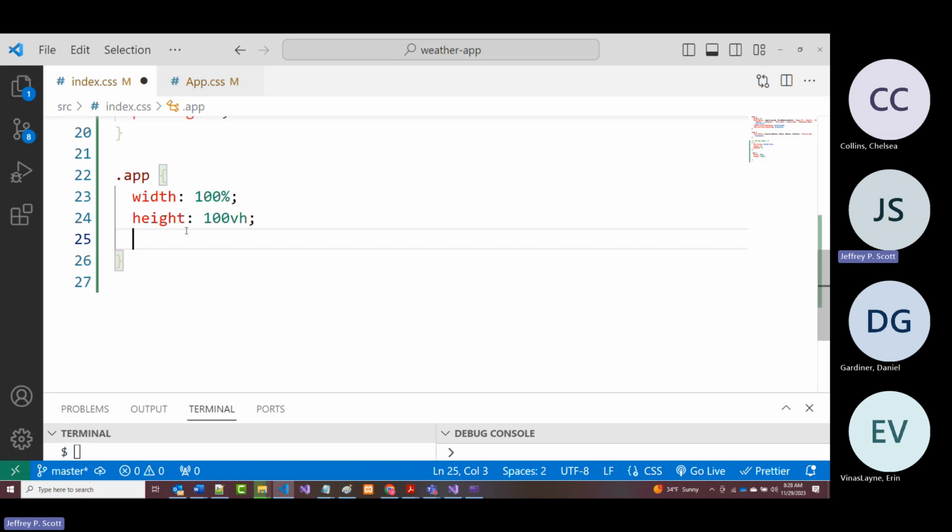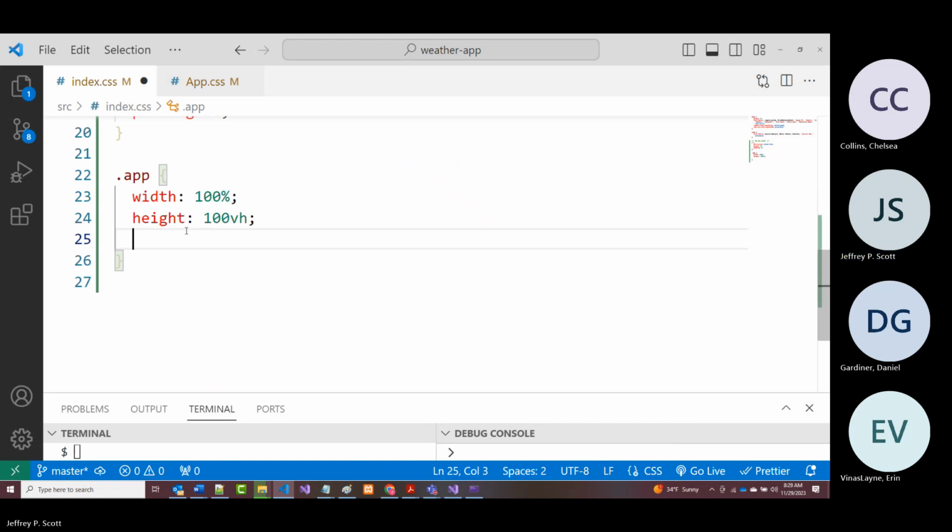That might work, but as you take the screen and make it bigger and smaller, using 100% for height can have very different type of effects. I'm telling it to have 100 view height, which means that when my screen size basically is 100%, it should be taking up 100% of the height of the screen.